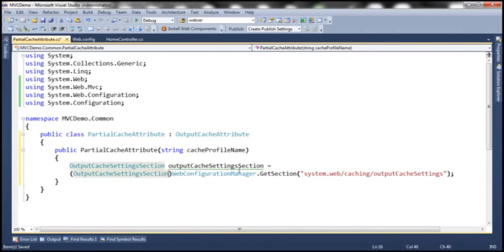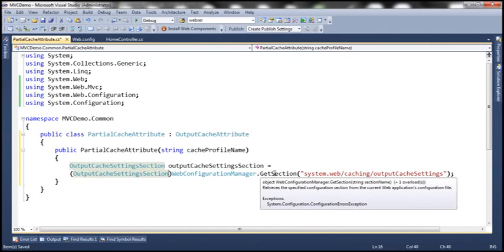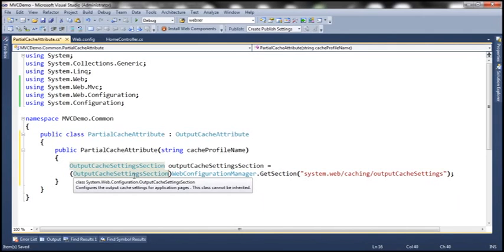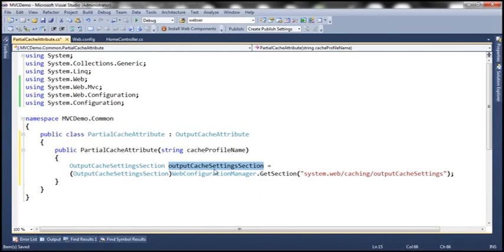So all we are doing here is getting that section. Since that is returning a type of object, we need to typecast it to be of type output cache settings, and we are storing whatever this function is returning in this variable.